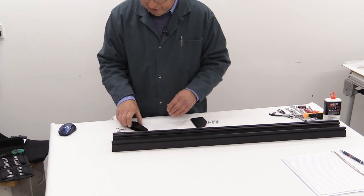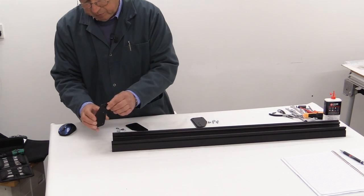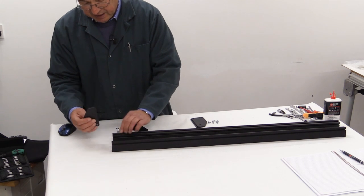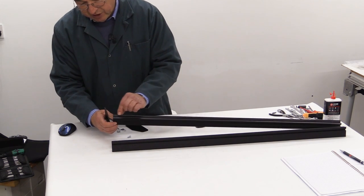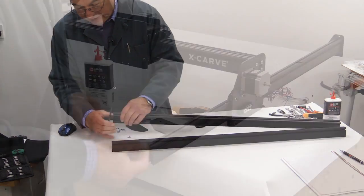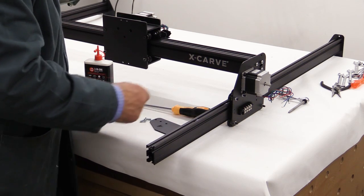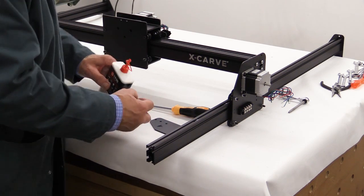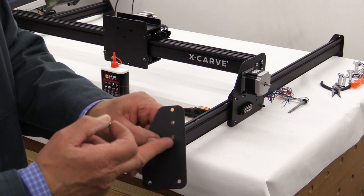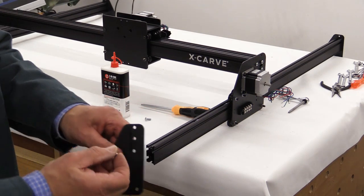The way we go about this is pretty much the same as before, making sure that these plates going on the end — the straight side — is next to the side with the extra molding for the v-pulleys. Don't forget to put in the little threaded t-nuts before you put the plate on. If you look at the plate there are three holes and we're using the lower two of those three holes.